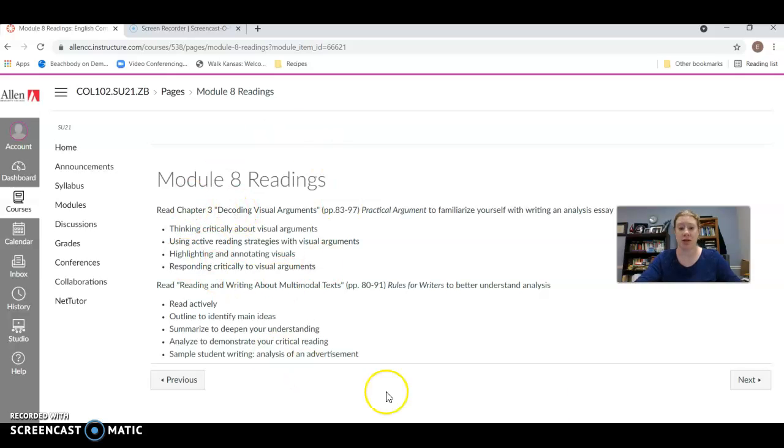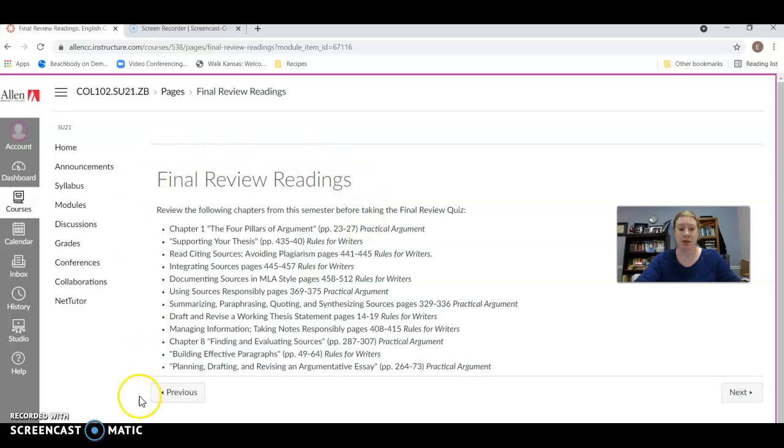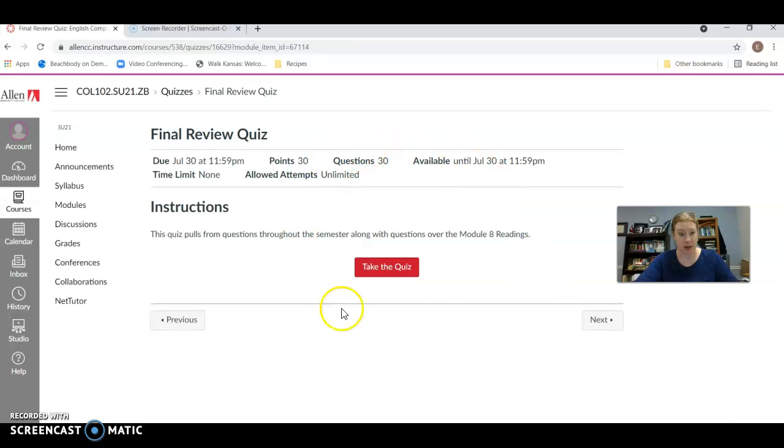And so there are some readings that you can do in the textbook to help you out. And then the other readings are just review, and that is readings that we've done all semester. So this should be stuff that you know already, but you're more than welcome to look back over these, just kind of refresh your memory. This is all stuff that we have been quizzed over, because you're going to take the final review quiz based on those quizzes that we've already taken.